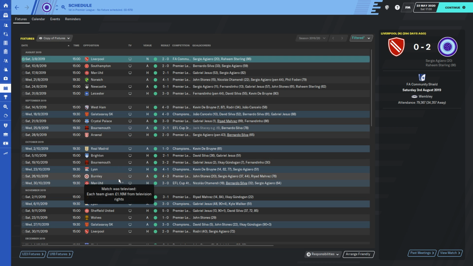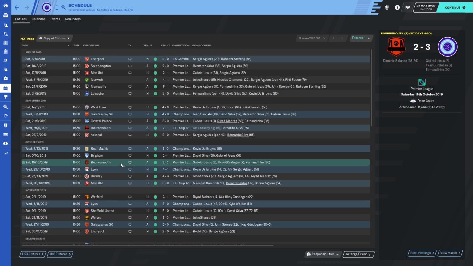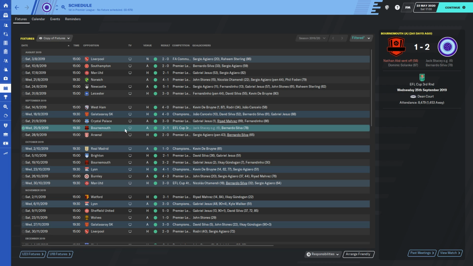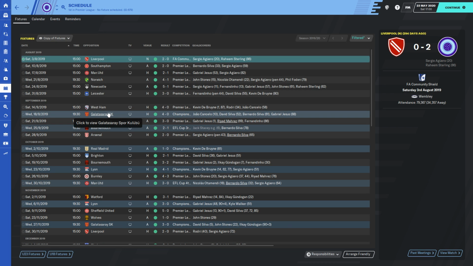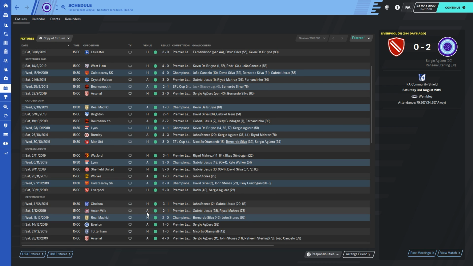But we struggled against the weaker teams, I guess. Burnley was 4-3. Bournemouth was 3-2. There's a lot of close games. Bournemouth 2-1. Newcastle, we did dominate a lot of games, but Southampton 2-0. We beat Liverpool in the FA Community Shield. We also did the quadruple as well, but we didn't win the Champions League, which I'll show you in a second. But you can see, really, we kind of struggled against a lot of teams.